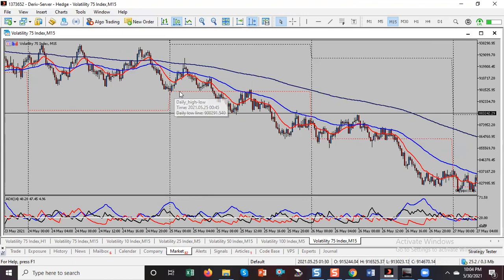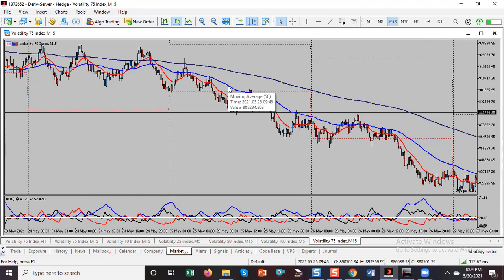Your first take profit will be yesterday's low or the daily low, and your second take profit is the previous swing low as well. If you want to hold your trade, you can continue to ride down the trend. But this is my first take profit, and I can decide to ride down the trend or close the entry. You will not see this setup often, but once you see it, there are no losses. So it's that simple.